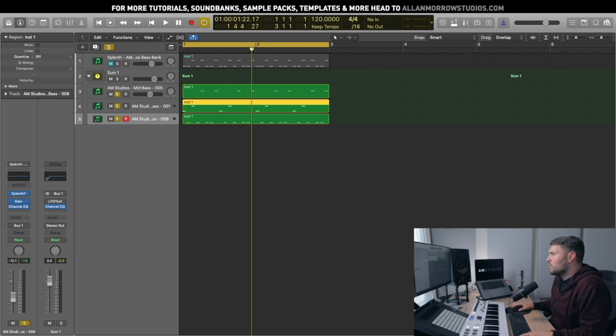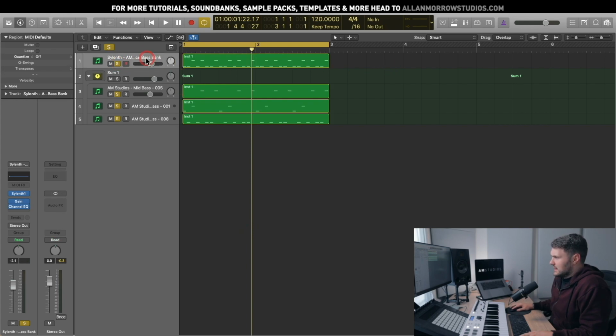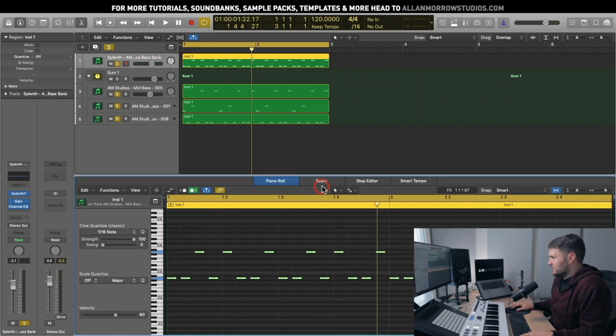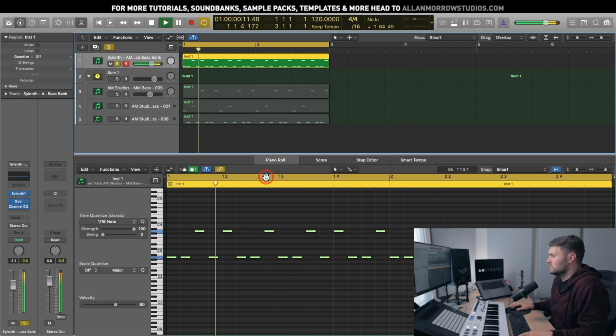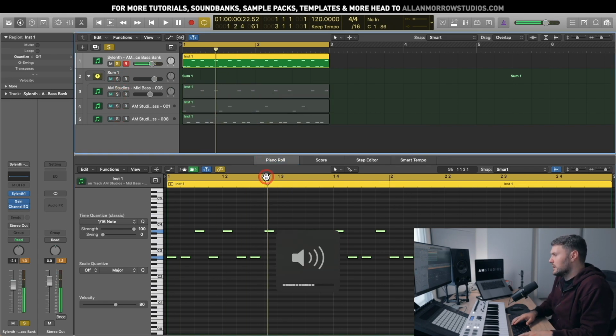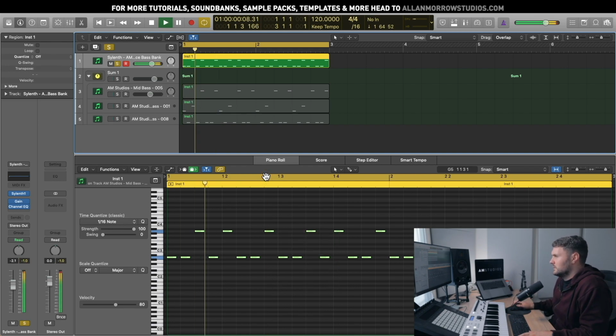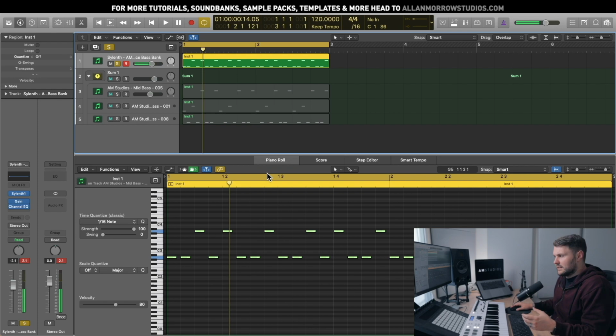So what you can see here is I've got a typical rolling bass line sound. If I just open this up, let's say for example you have this bass pattern and you like this bass pattern, and I'll just give it a little play for you here. Just turn this down a little bit, one second. So you've got your typical rolling bass line pattern that you like.